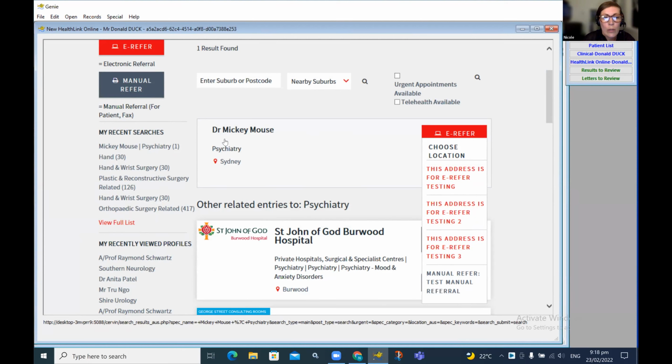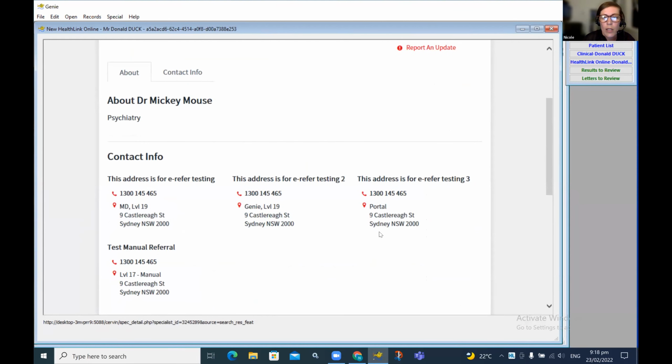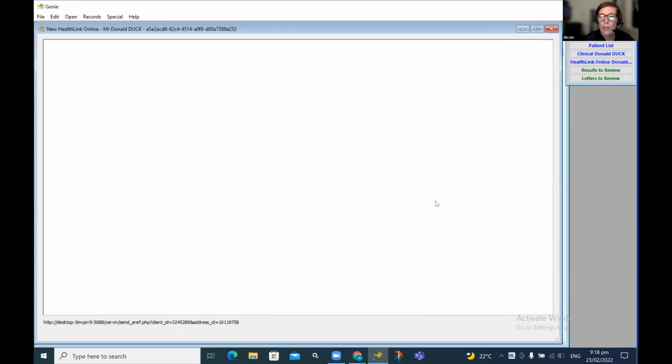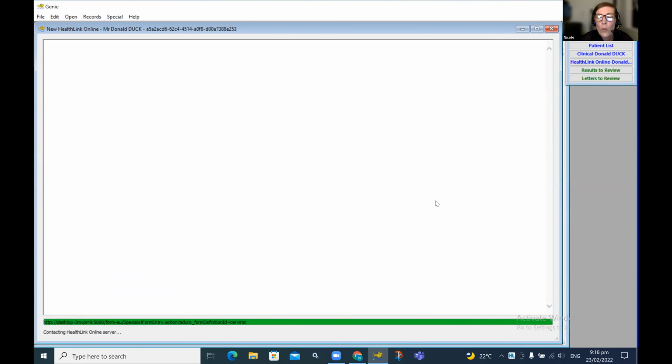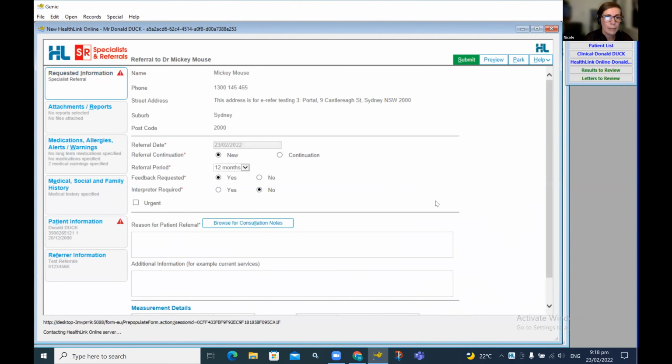What I am going to do is click on that patient record just to double check which address is the one I want to go to, and I am going to now choose that address. So once I've chosen the address, I now get to the Healthlink smart form. And this smart form is very similar to the other smart forms that GPs use. So the information is laid out in a very, very clear way.